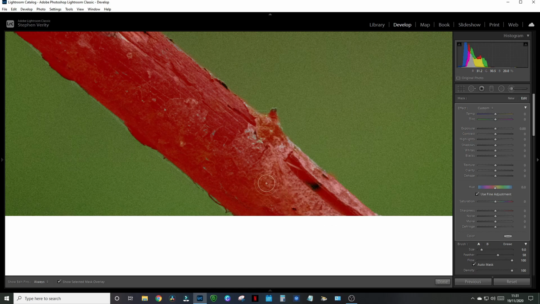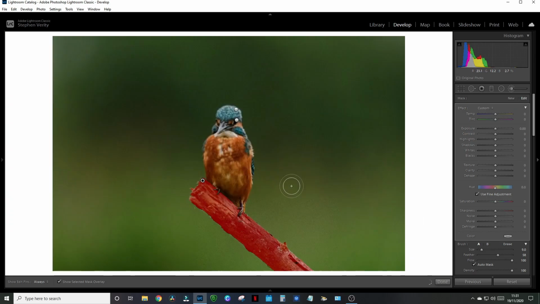Now we've got that, hit Z key, take off mask overlay, lighten up this branch. I like doing wood because you get so much texture.